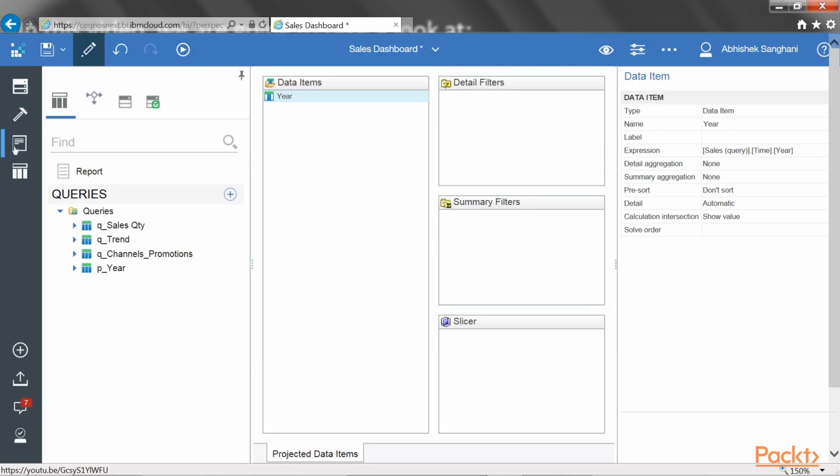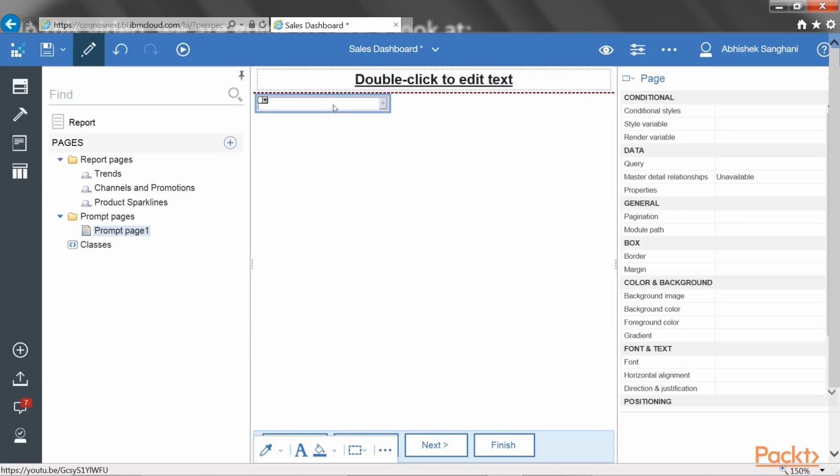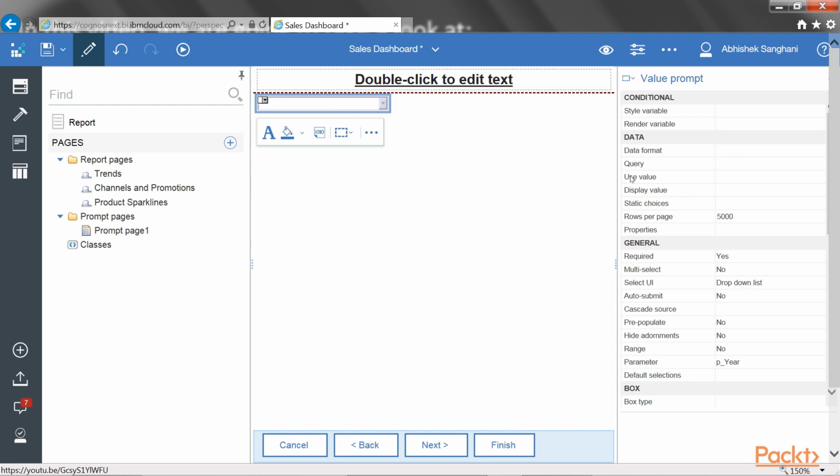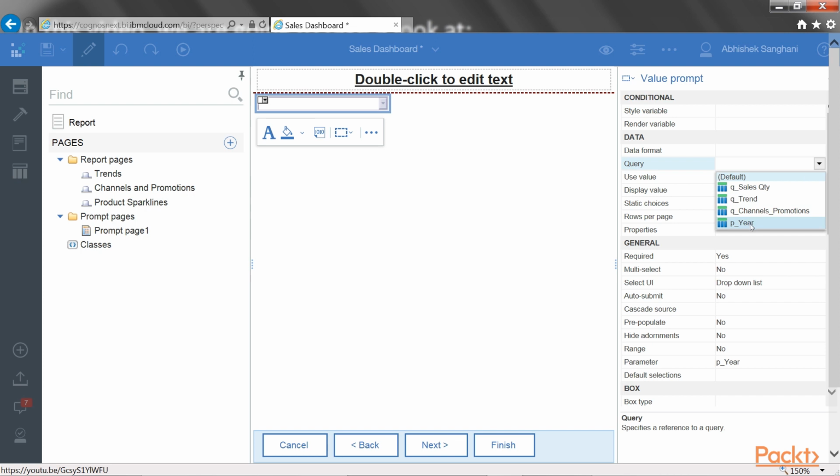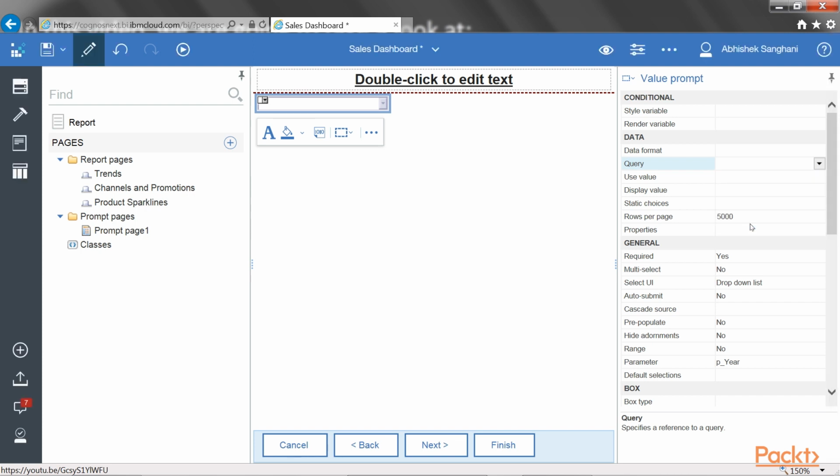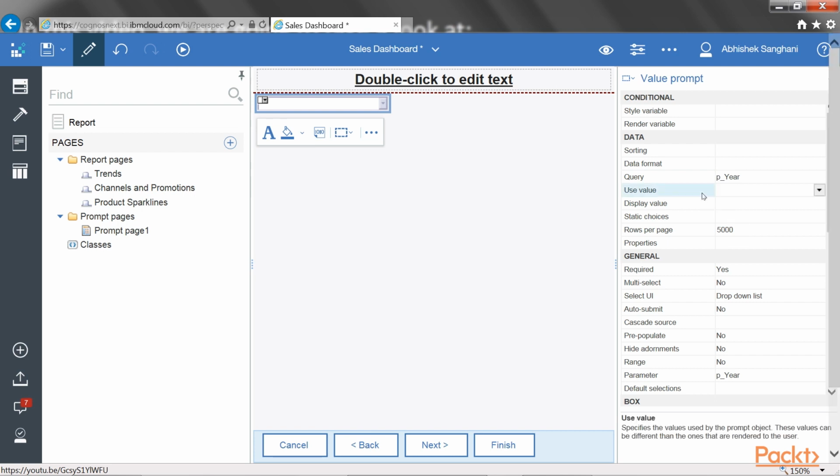Now let's go back to our prompt page, select the value prompt, and from the property, associate it to the new query subject that we just created called p_year. And in use value, pick the data item called year.